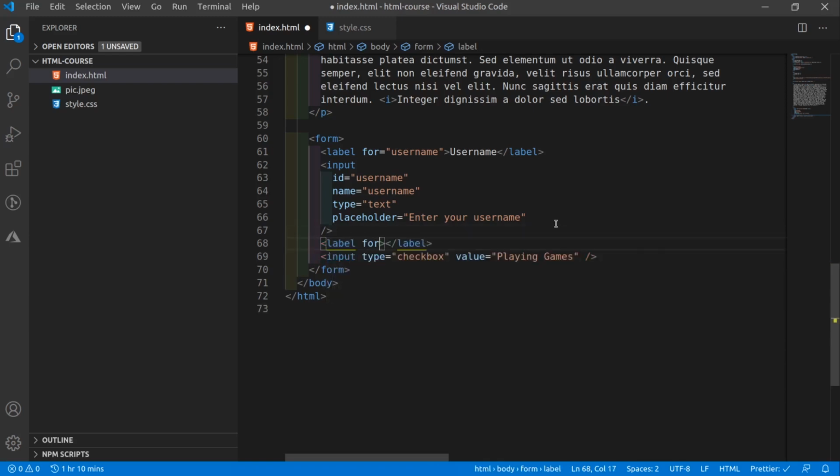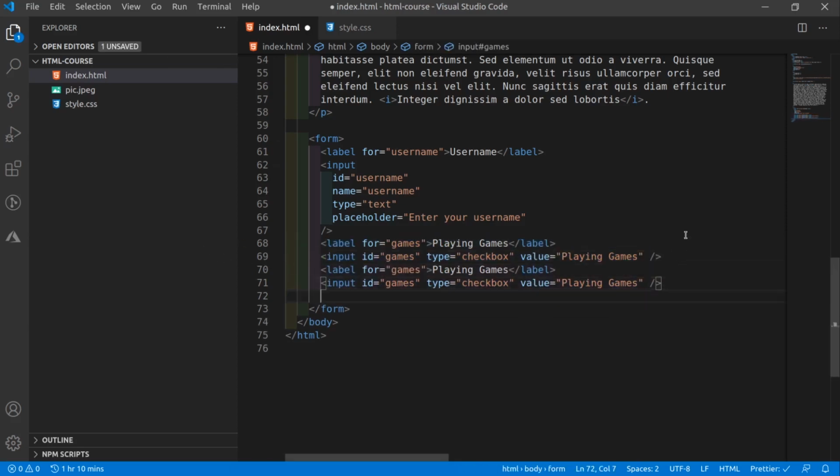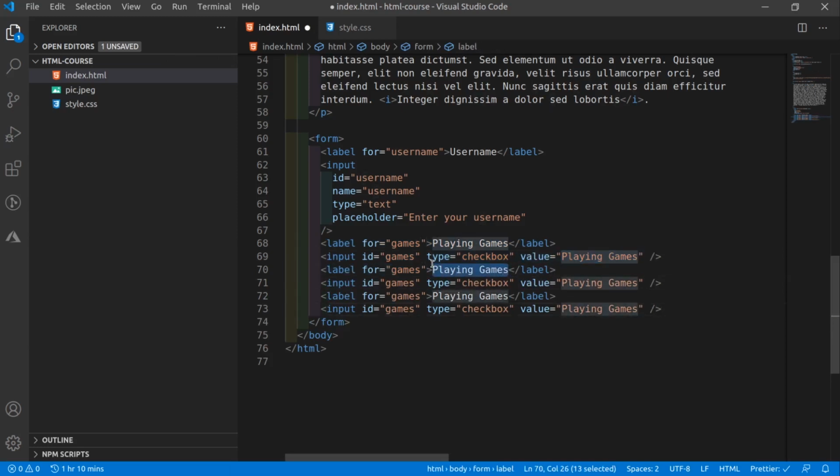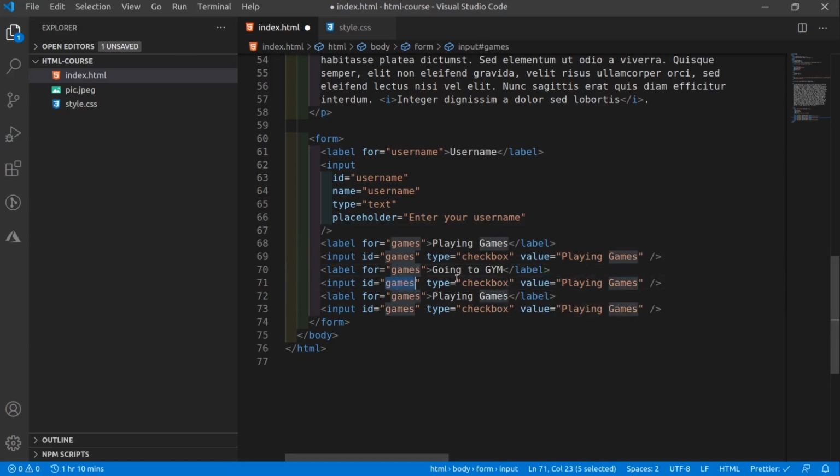This label is going to be for games, and here we're going to have an ID which is games, so that it belongs here. I'm going to have the same thing right here. So we can have a couple more checkboxes. I can have 1, 2, 3. Going to gym recently, and we can have this as gym.